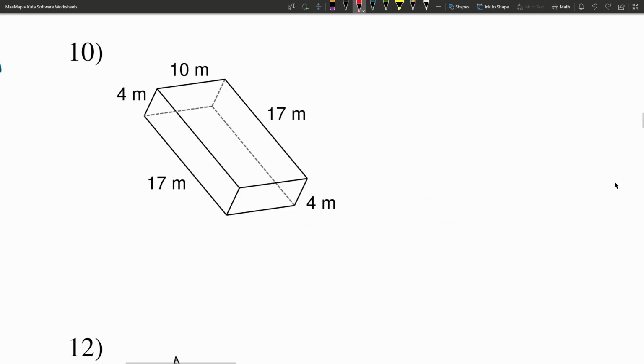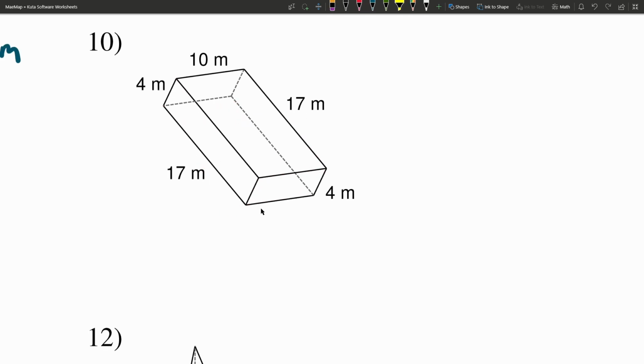On to number 10, we have another prism. In this case, it's a rectangular prism where you can see here is one base, and the same base is on this side, which is also a rectangle. You could also see the base as this side, and extending it, we have our other base on the other side, or even with the other two sides going this way, having this as our base, extending that down, and you see this. So there's lots of ways to look at a rectangular prism.